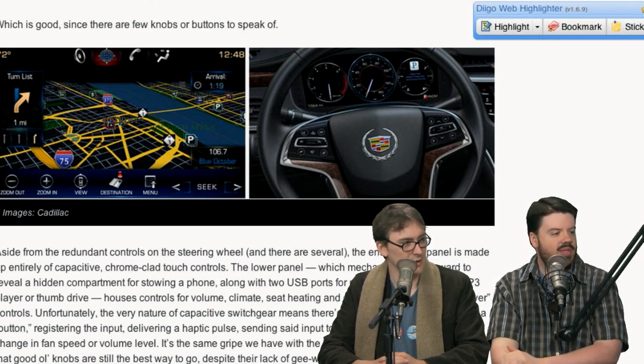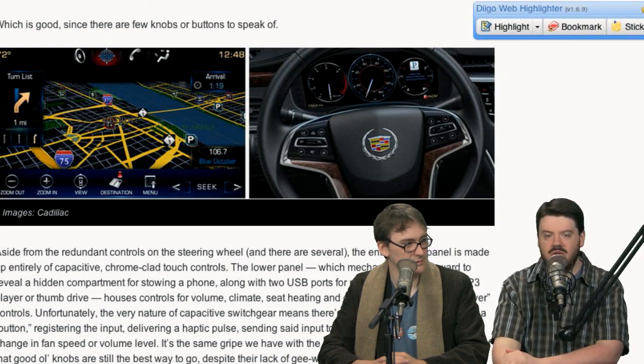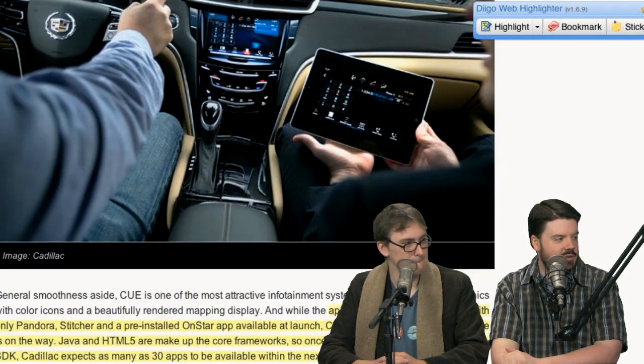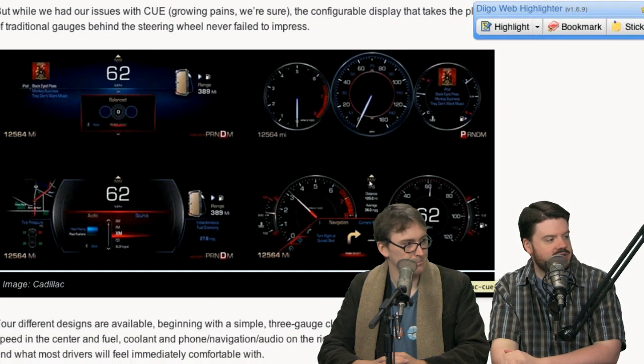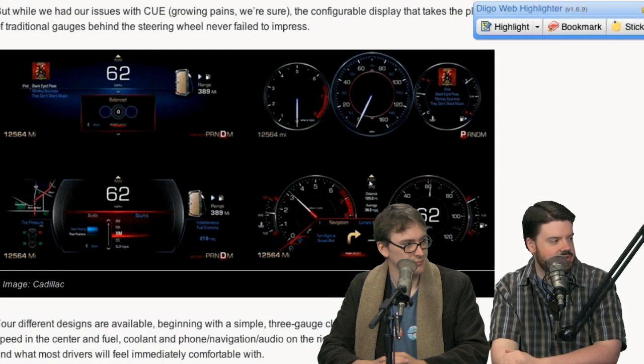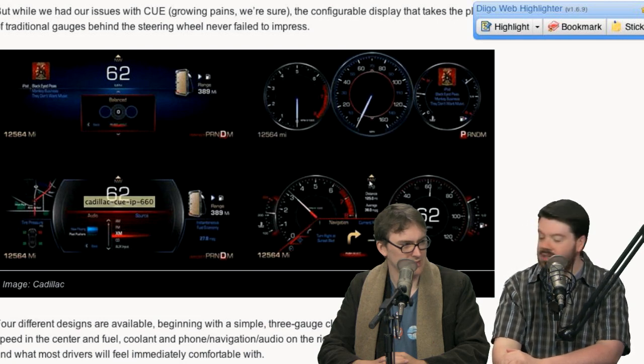It would be so great to put an L-cars theme on your dash — I would buy that car just for that. It comes with Pandora too, which is great. Pretty slick-looking. There are different customization options for the dash. This one's pretty high-tech looking. I love the hell out of that.